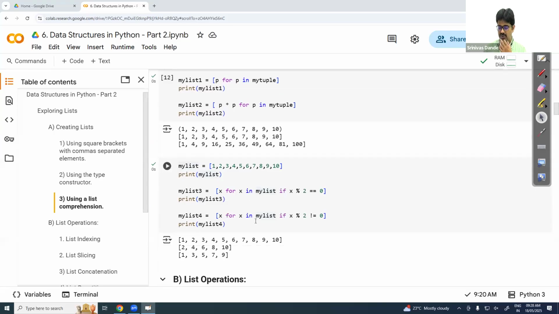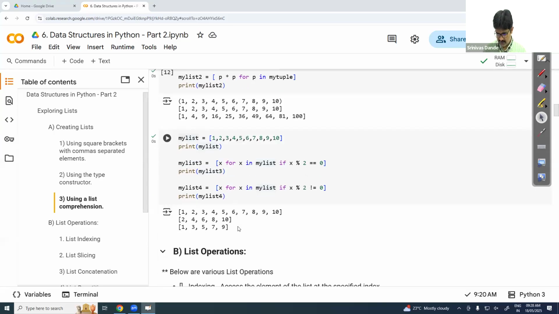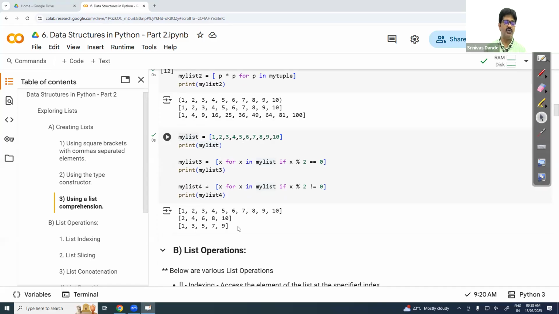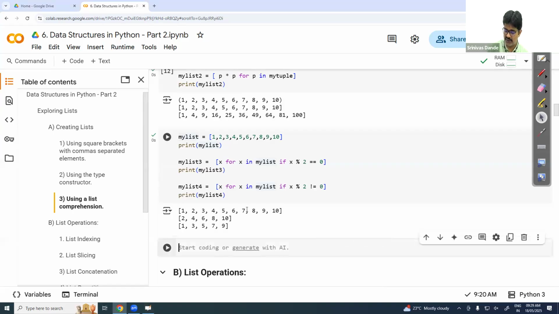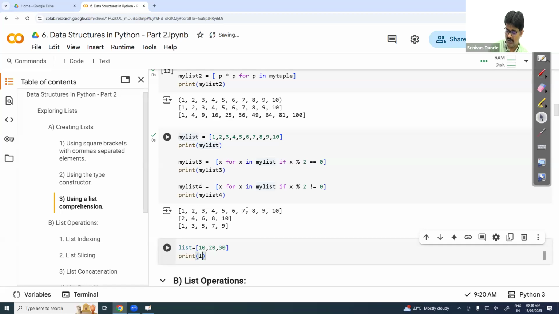Yes, Adesh, we can use it. Still, Python will not give you any trouble if you use existing class names as your variables. Try to avoid that as much as possible, but no problem. For example, list equals 10, 20, 30, then print list.